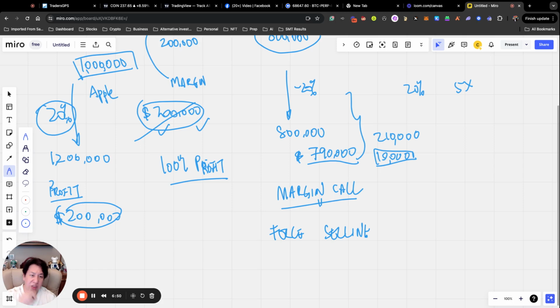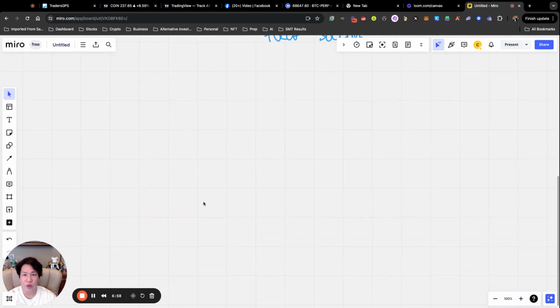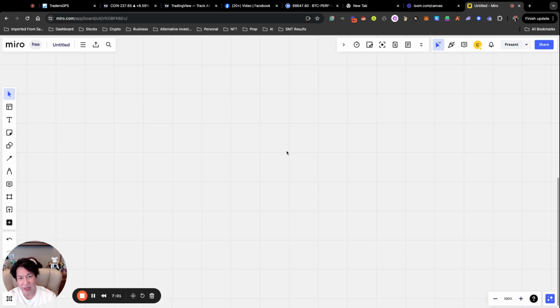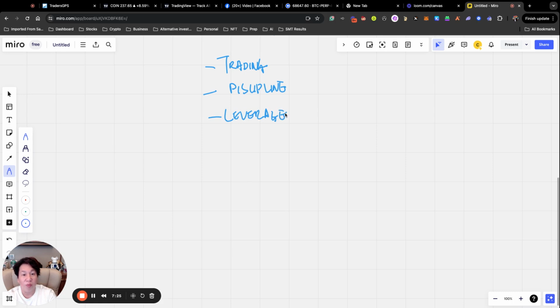Okay, so next thing is who should use this. Usually for all this margin and things like that, it's more for trading. When you want to do a short-term position for trading, you want to use margin. Second, to use margin, you must be someone that is disciplined. You must know how to use the margin well so that it doesn't hurt you. And at the same time, you want to take advantage of the leverage. How can you use borrowed money, so-called, to trade? So those are the people who should use it.